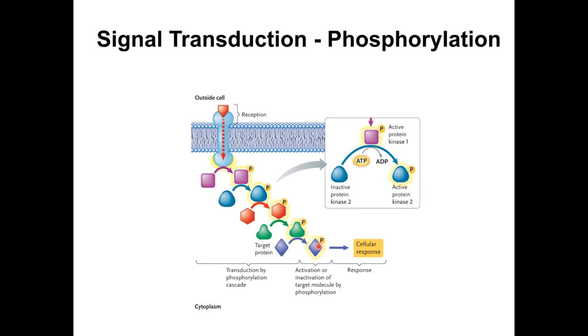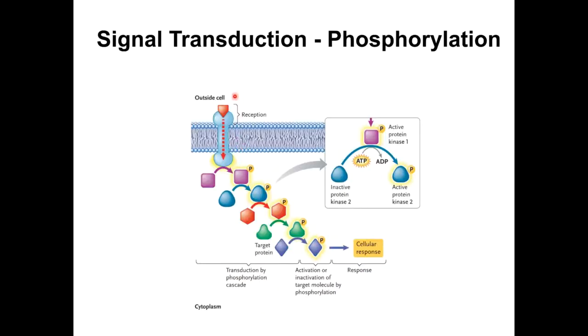The effector protein is the one that ultimately will cause the execution of the meaning of the signal molecule here. Let's say this had the meaning of stimulating this cell to contract or to duplicate, for example, to replicate. Now, this target protein will finally bring the final cellular response, which is going to be the duplication. So this is the reception, first step. Then there's a transduction happening through a series of protein kinases being activated one at a time in a hierarchical way. And finally, this leads to the activation of the cellular response.